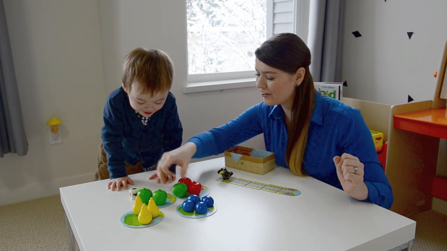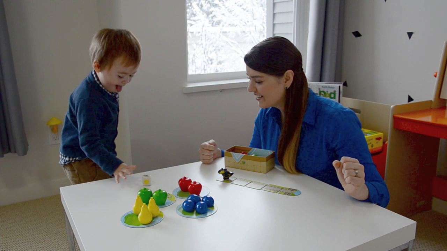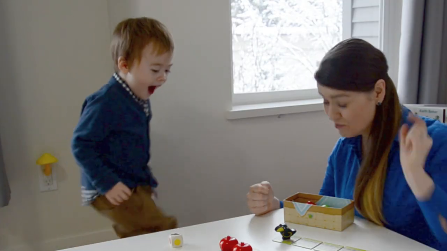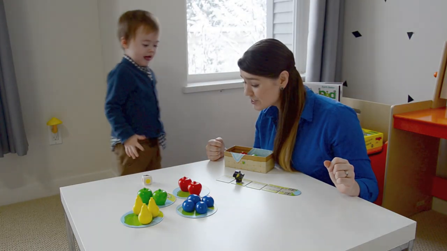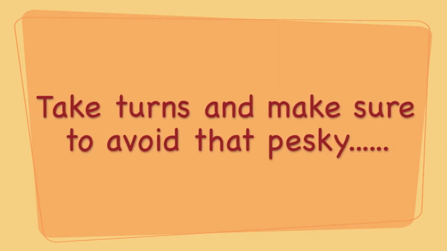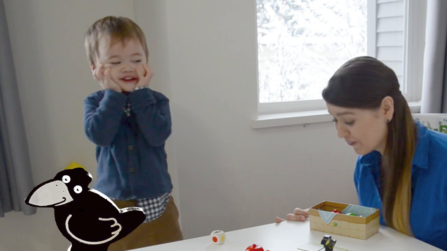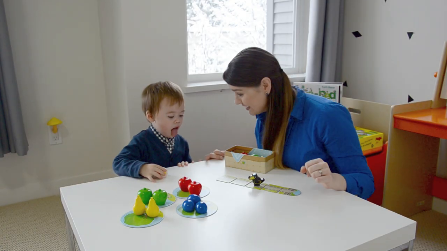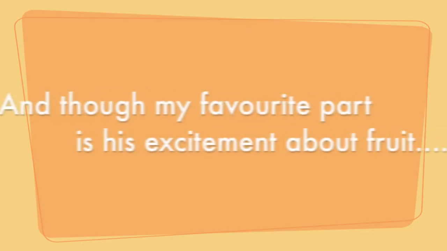Green. I'm gonna pick a green apple. Your turn to roll. A raven. All right, let's move him up a square. I hope he doesn't eat all our fruit. He can eat your fruit? I hope not. Oh no, a raven. All right, he's a little closer to eating our fruit. We better pick fast. Pick fast, roll the die.